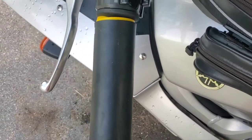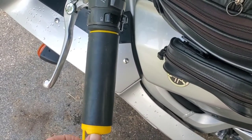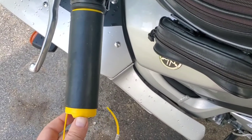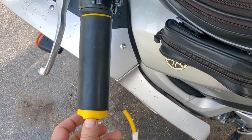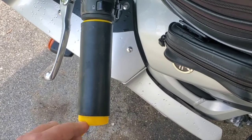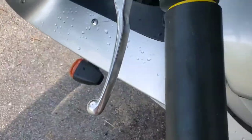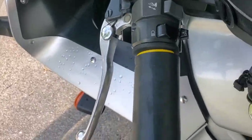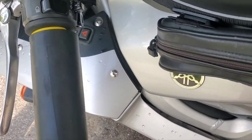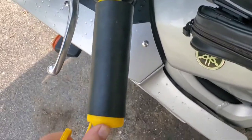There we go — now I can get it started. It's certainly big enough to fit over the bar end, which is nice. I didn't have to take the bar end off. I've got to brace it and get this thing pulling. I've got to shut this off and get it started. Be back in a sec.